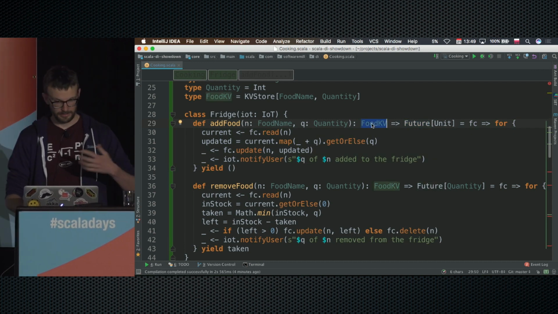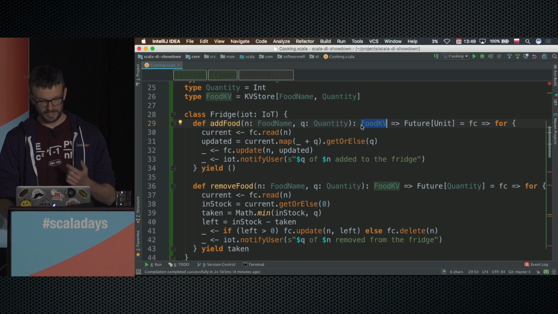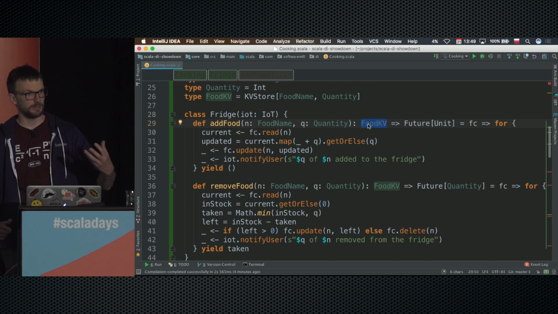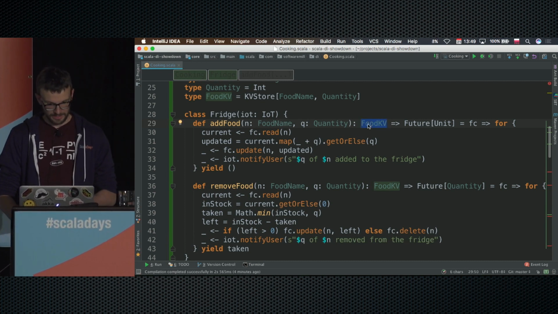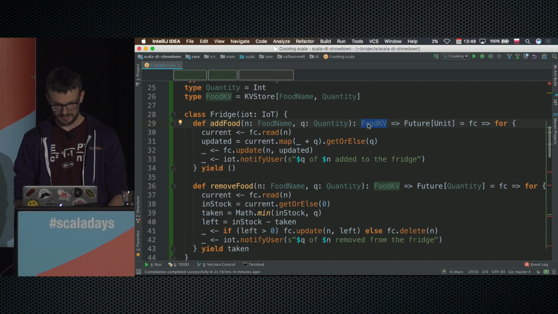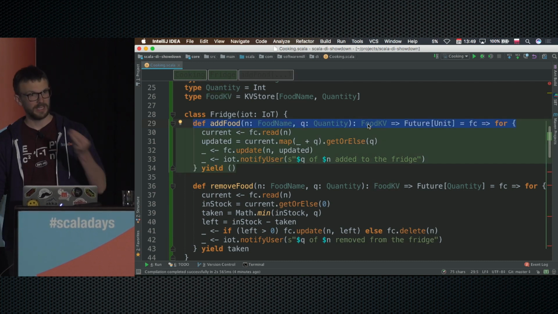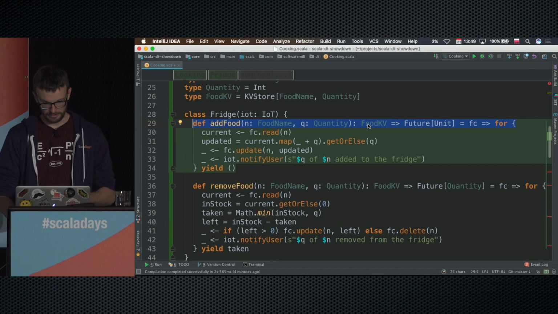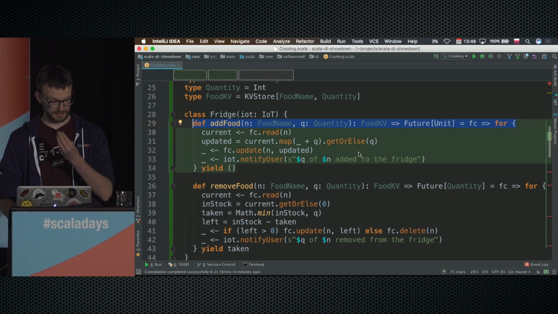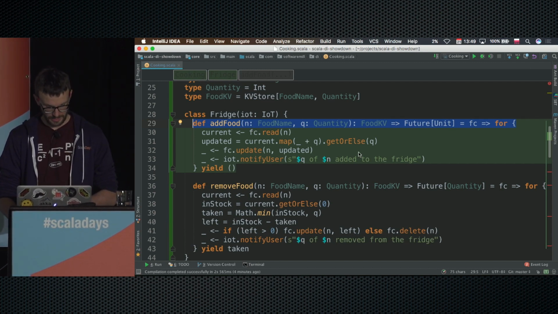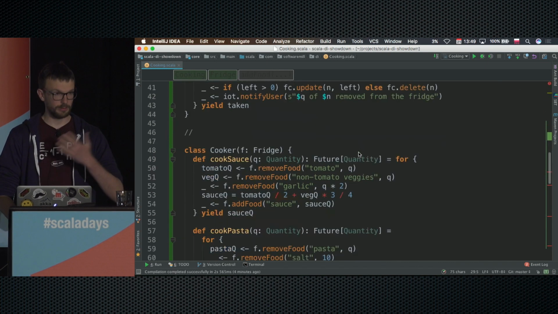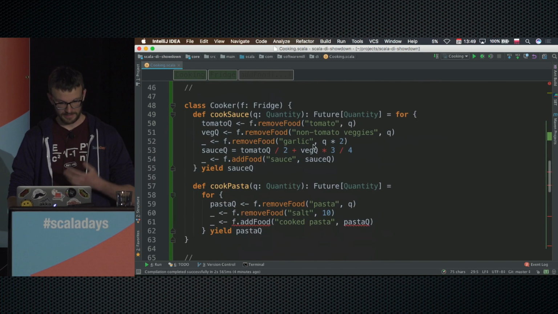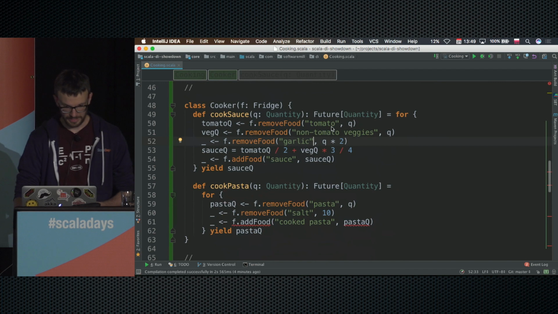Most probably the KeyValue Store parameter is here because it's going to be used at some point. So you have that the side effects in the addFood method are due to using the KeyValue Store, at least in part.